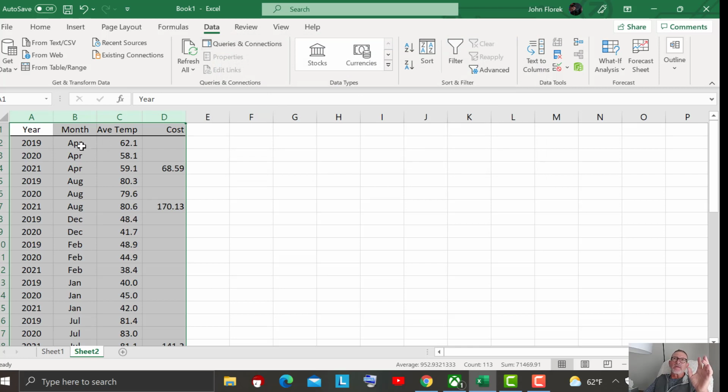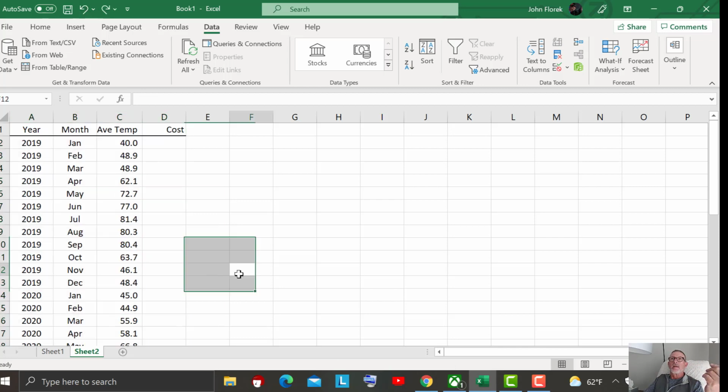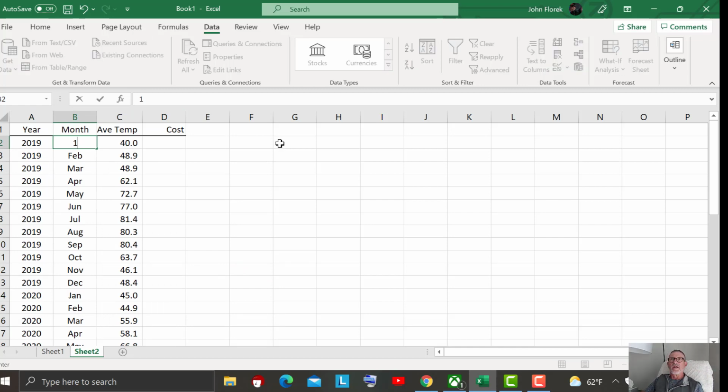and you can see because the month name, it's not flowing January, February, March, like you would expect it to, because it's using a month name. So I'm going to undo that. And I'm going to change this to 1 for January, 2 for February. Now I'm going to drag this down.